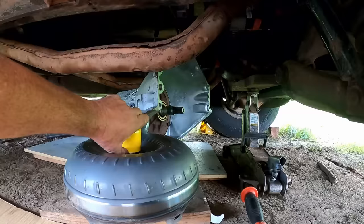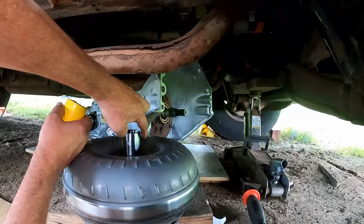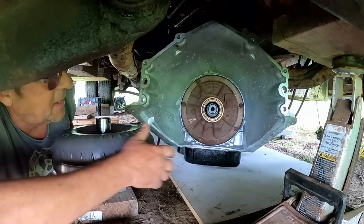I can just take this protective cap off of it. Probably put a little bit of real thin lubricant on there, just so it's a little friendlier to the seal when it goes on the front. Let me get that taken care of. Actually, I don't think I do need to. Looks like there's a film of something on there. And the assembler looks like they put a real thin bit of grease on the seal for the same reason. So there's a little bit of lubrication on there going on a brand new seal.